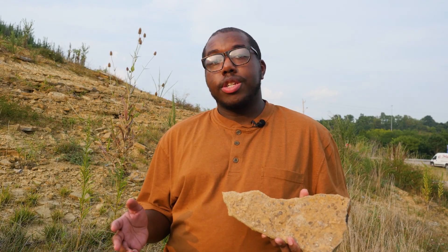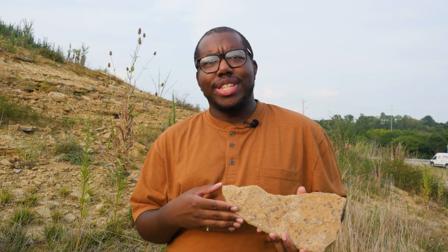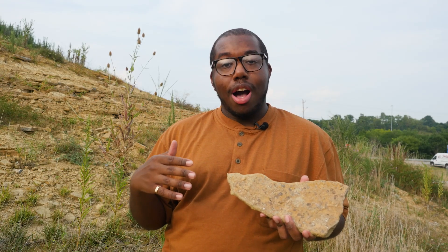The Cope Formation belongs to the Ordovician system of the geologic column — that's pretty close to the bottom of the fossil record. What's really common in Ordovician fossil deposits around the world are marine fossils just like this. That's really interesting, considering these fossils of shallow water marine organisms are buried on the continents in thick sedimentary deposits. That's why many young earth geologists place the Ordovician layers within the context of the global flood described in the days of Noah — it would make sense because at that time, the floodwaters did rise and cover the continents.